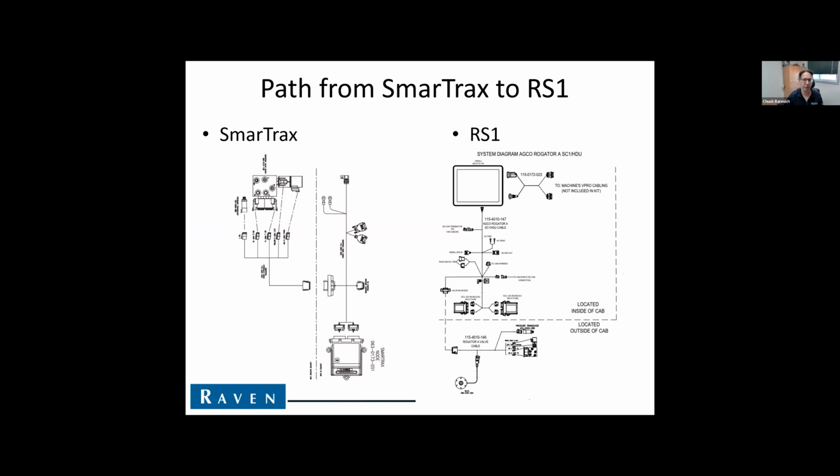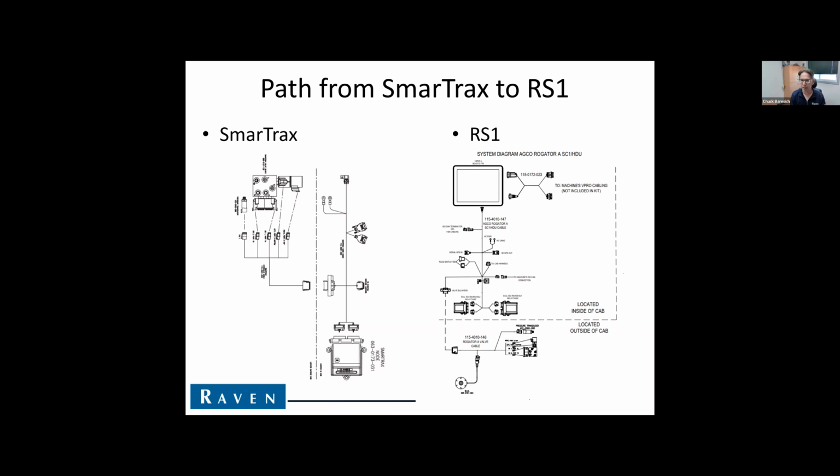In most cases, yeah, we can adapt the older systems. And when I say we, it's the royal we, what I mean is Jake can adapt the older systems. And the majority of the cabling from the steering controller and the valve typically gets replaced. And the SmartRX systems talk through Raven's older proprietary CAN bus communication. And the RS1 is an ISO steering controller, so the connections go into a different port on the back of the Viper 4. And so on the older machines, we will need to add in that cable to the back of the Viper 4 to add in the ISO bus signaling.